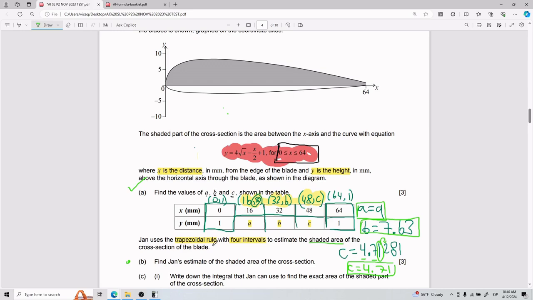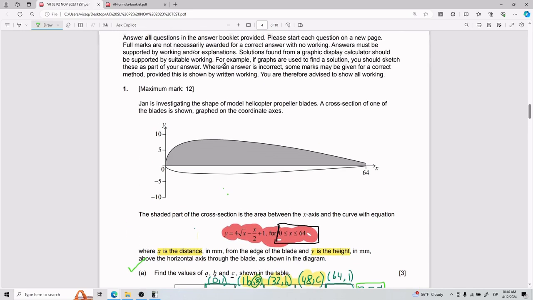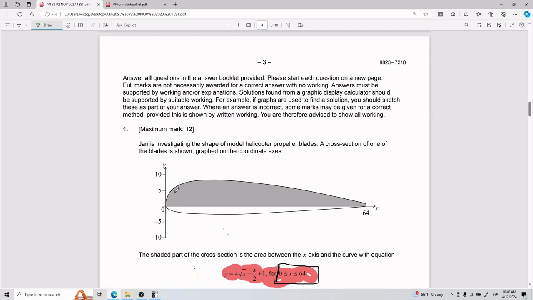Now, why is it trapezoidal? Well, what is a trapezoid? You're going to end up with a bunch of shapes that look a little bit like this. One shape like that, another one like this, another one like that, another one like this, right? If you take the area of each of these and add it up, you're going to end up with a pretty close area to the shaded region.